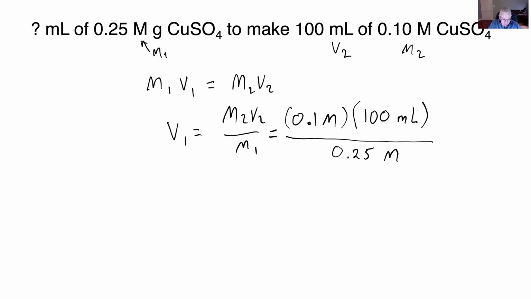And if I multiply that out, I have notes sitting next to me that say that comes out to be 40 milliliters. I probably didn't really need notes for that one, just looking at the numbers there. Okay, so that says I need 40 milliliters of my 0.25 molar solution. First of all, that's less than 100 milliliters. That checks off the first box. Second of all, I've reduced my concentration to less than half of what it was, and my 40 milliliters is a little bit less than half of the 100 milliliter volume. So it feels like I have things about right there, probably.